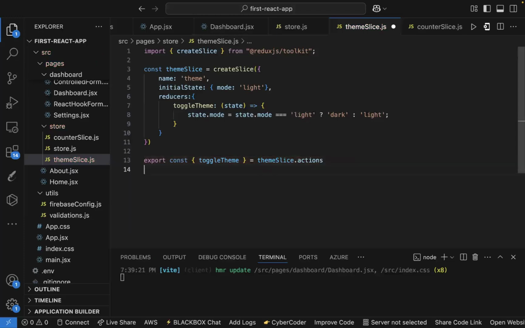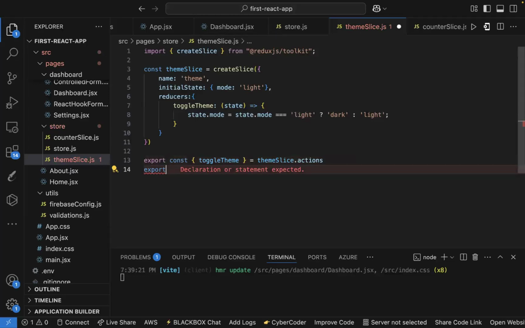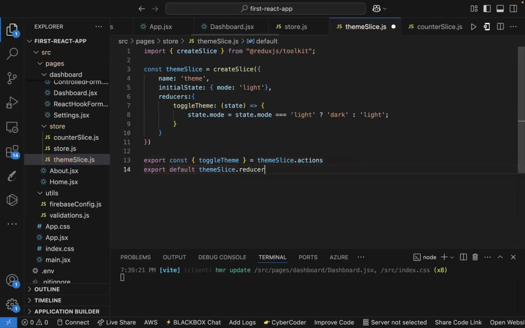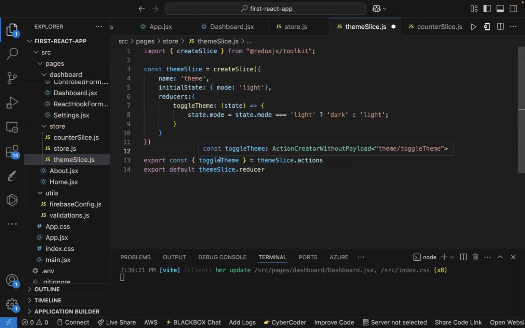Okay. And then we want to export the reducer. Export default themeSlice.reducer. Okay, so now we've exported our themeSlice.reducer, and we've also exported our action.